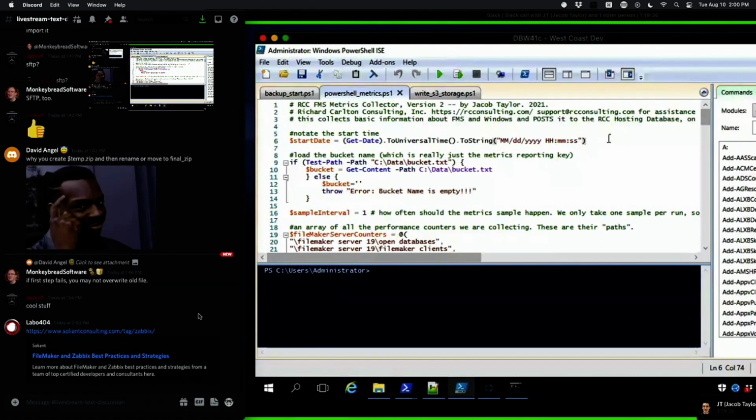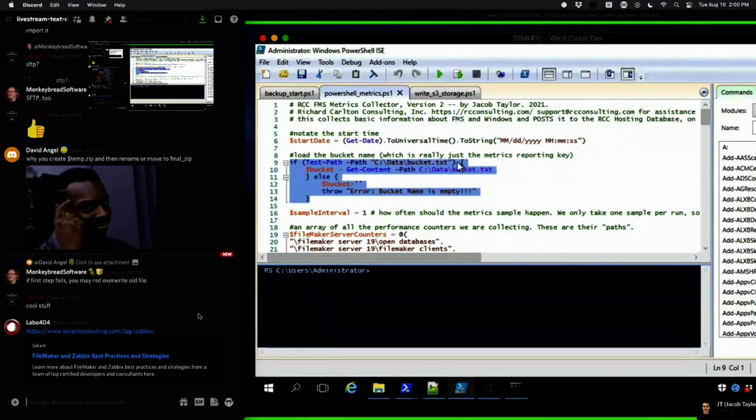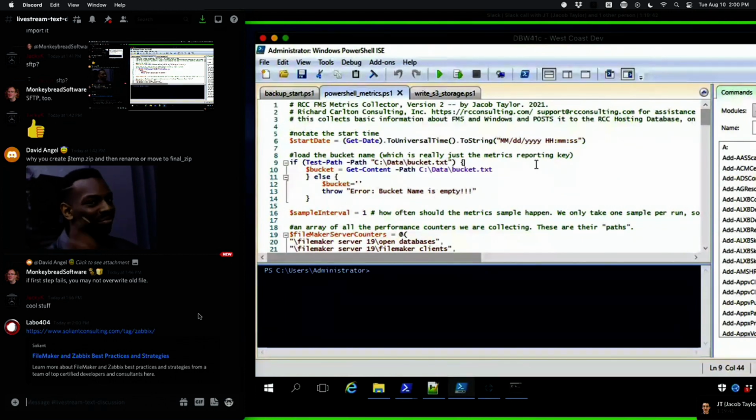And so what this does is that we grab the time, we come here, we look at basically the key. We're just using this. It's like, where did the backups go for the server? I figured that was a neat and cute way to have a unique key for each server, because each server has a unique backup location. That's a thing that I can not 100% of the time, but 99.99% of the time depend on, that each server will have its own unique backup location.